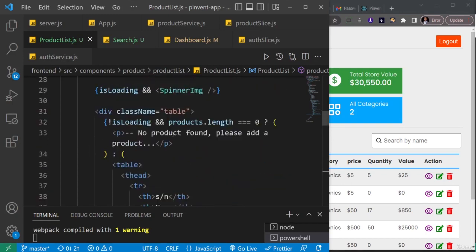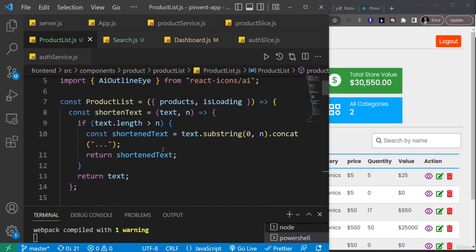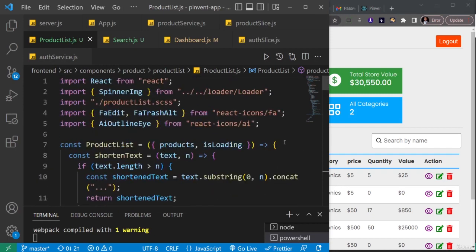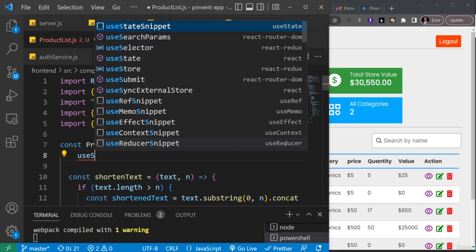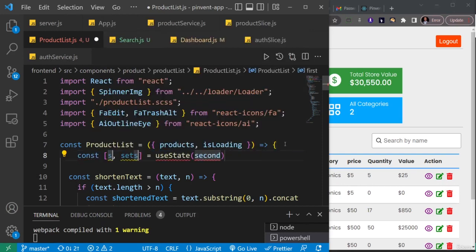So here I'll come to the product list and scroll up, and then just after this guy here, I'll create a state. So I'll just say useState snippet, and it will be search, and then let me set this one to capital letter, setSearch, and initially it's going to be an empty string. Then I'll import useState as well.